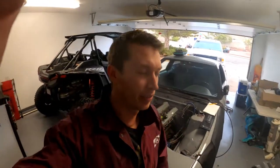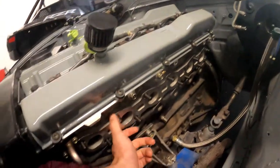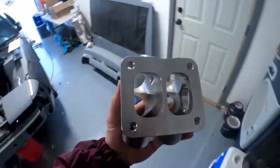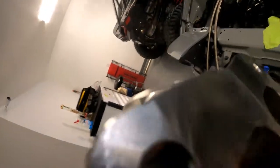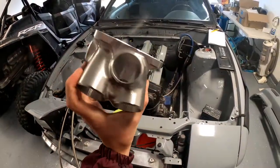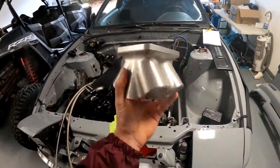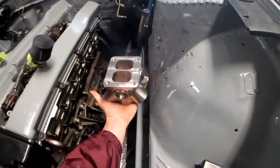I just got back to my house. We got the 240 mocked up with the new flange. We're gonna be welding the pie cuts on to create the rest of this manifold. And this is the collector. I bought this from Elmer Racing. I think they're in Australia. I believe it's Australia. I'll put something in the comments if not. But this bad boy will be getting mounted like this, right about here.